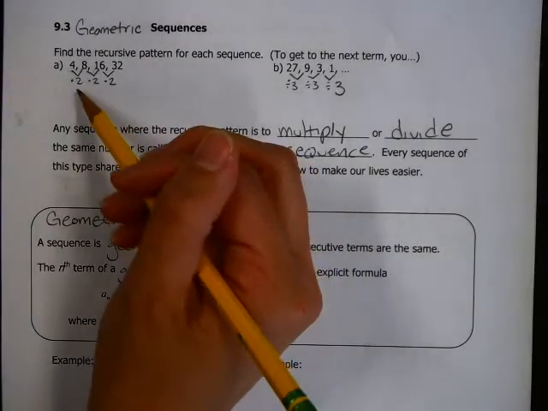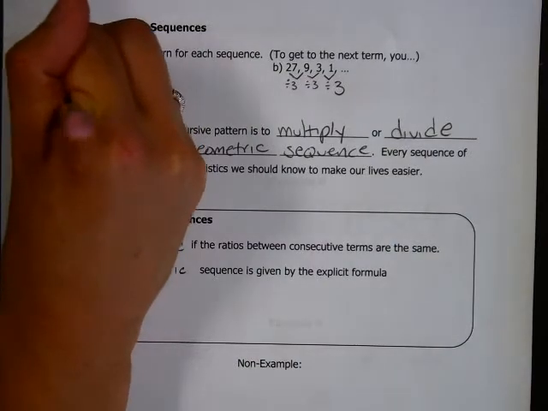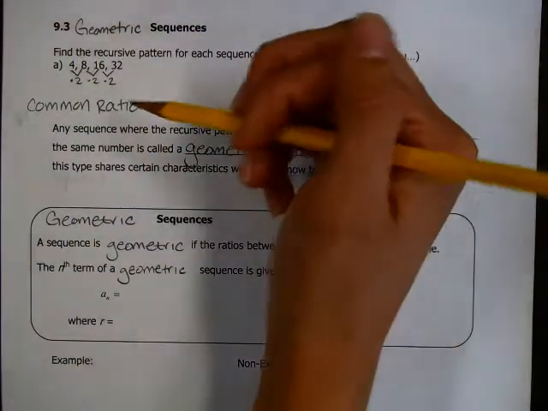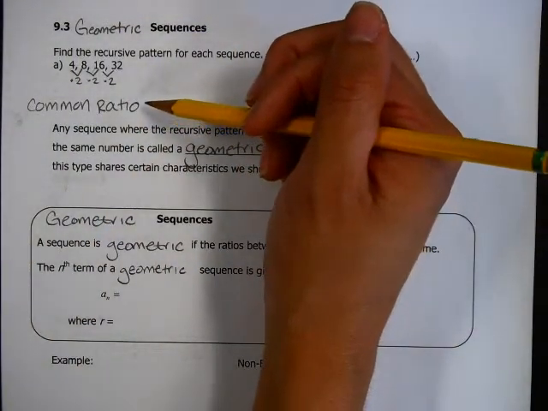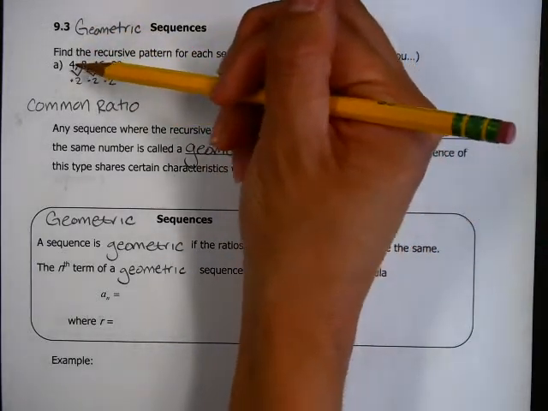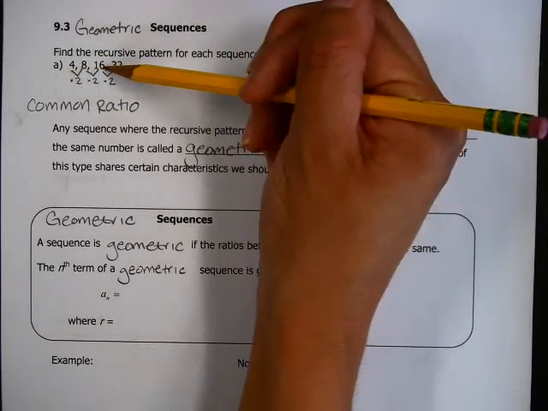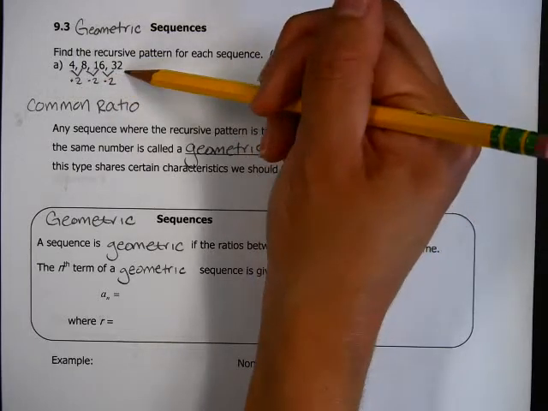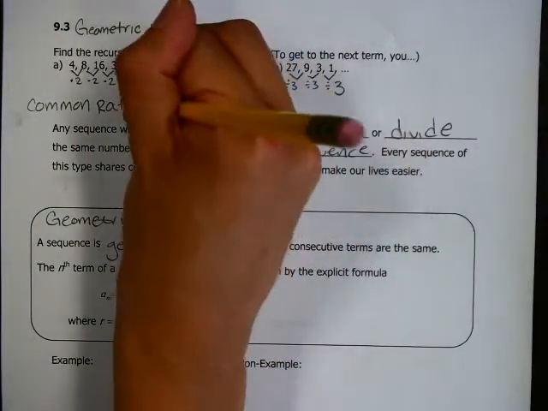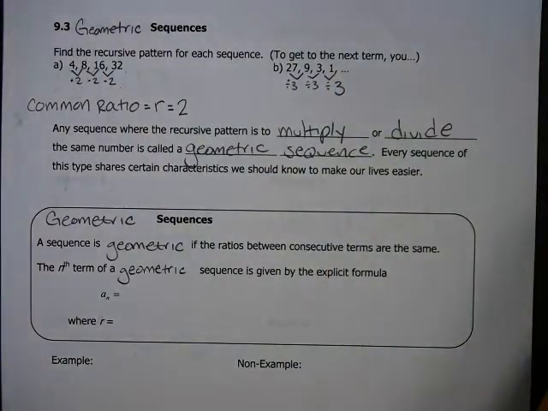So first, this number that we're multiplying by each time is known as the common ratio. Remember that a ratio is a way to compare two numbers. If we're comparing these two numbers, we could write it as a fraction. 8 to 4 is 8 over 4, 2. 16 over 8, 2. 32 over 16, 2. So that's why it's called the common ratio. We use the letter r, so for this problem, r would be 2.